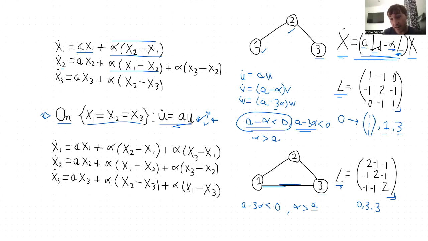So in other words, again, we find that synchronization is easier in the lower system than it is in the top system, in the sense that alpha always has to be big enough. We find a condition that alpha has to be bigger than a certain value. But in the lower case, alpha only has to be bigger than A over 3, whereas in the top network, alpha had to be just bigger than A, right? So synchronization is easier in the lower network.